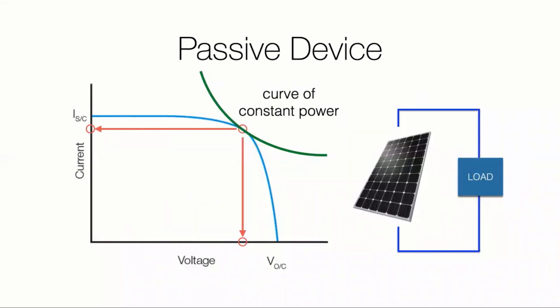And now finally, when we connect it to our electronic devices, let's say our inverters with maximum power tracking circuitry, it's that circuitry in the inverter that tells the module where to operate. So I draw a curve of constant power, which I will show later in different contexts, but that shows me constant power. And wherever that touches the knee, that gives me the point of maximum power of that curve. And that electronics tells the module to operate at that voltage and that current. So once again, it's the electronics of the load that tells the module where to operate.